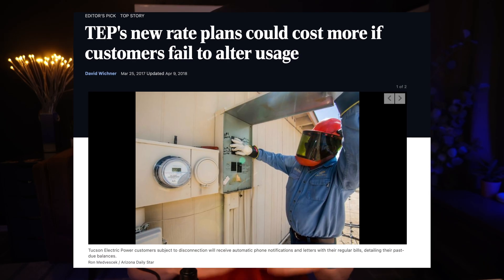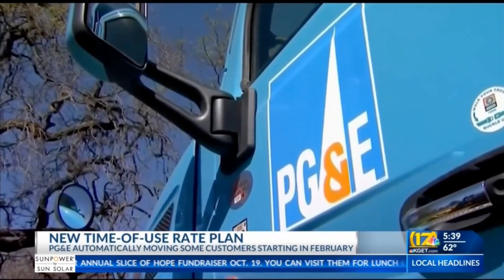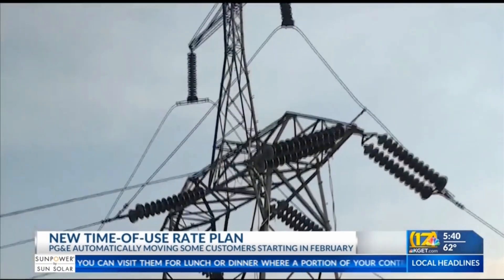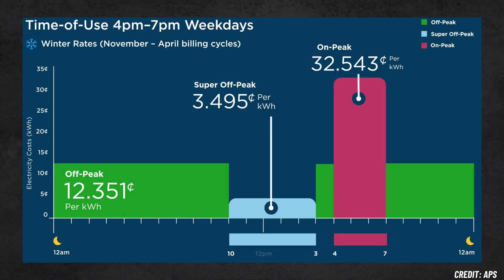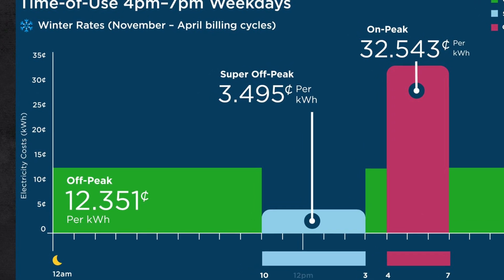Beyond the overall cost spiking, the rate structures have changed here in Arizona as well. We have moved more towards time-based rate plans like what we see in California, which are often required when you go solar anyway. On a time-of-use rate plan, there are times of day that have peak hours — when the grid sees the most traffic and has the highest amount of demand — and therefore this is the time when they charge the most for electricity. This is like surge pricing. These peak hours are usually a three to six hour time block during weekdays. You can see on the screen a few different examples of utilities' peak hours during their summer rate schedule. Each utility is different, so it's really important that you understand the rate structure, how much they charge, when they charge it — think of it like rules to a game.